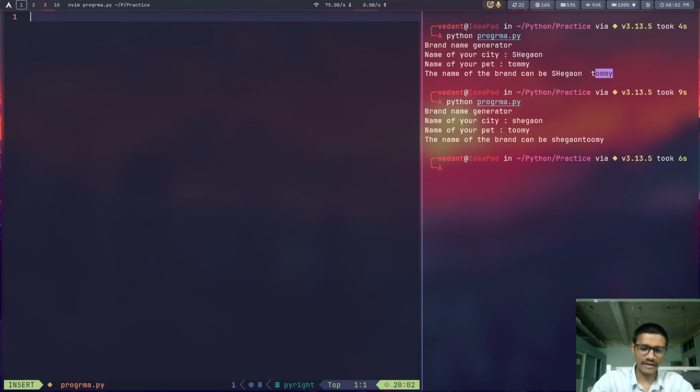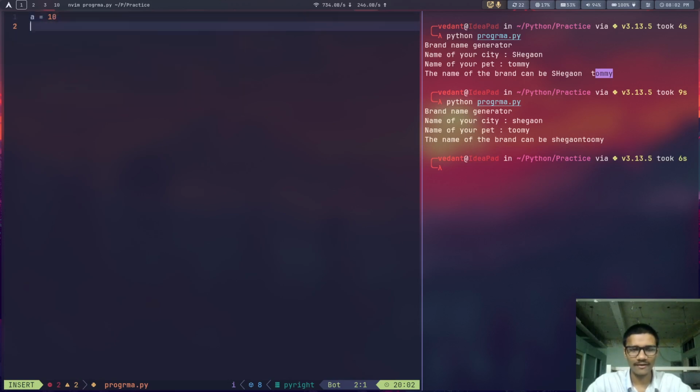And in Python you don't have to explicitly declare, I will tell you the syntax of this thing. int a equals to 10. This is the syntax of the C language. It says syntax error because currently we are within Python. This is the syntax of the C language, where you have to tell what type of data the integer will store, but in Python you don't have to do that. You just initiate the variable and give it a name.